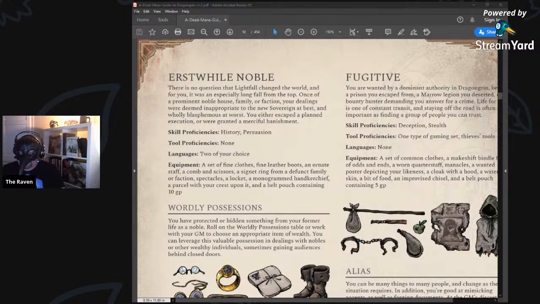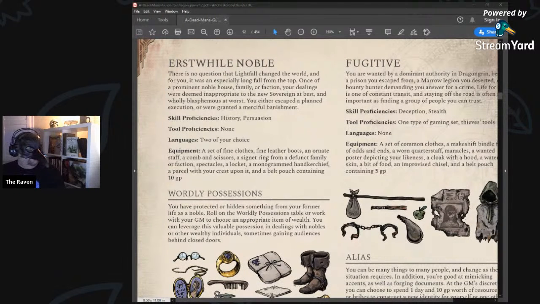That's a nice connection between the two. Skill proficiencies: history and persuasion. I might already have history, but I guess persuasion might be a nice option. So persuasion and intimidation, because it comes back from being raised as a noble. I might have been young, but I still remember some of it. Two languages of choice. Interesting for a barbarian, but maybe it will surprise some people.